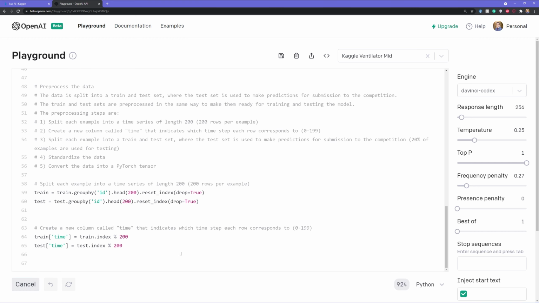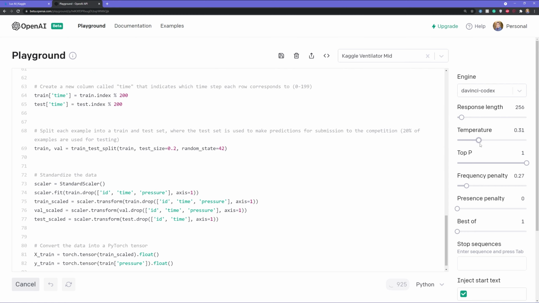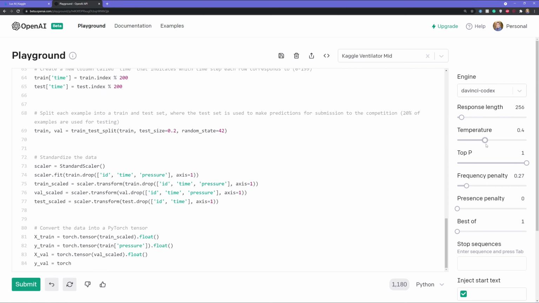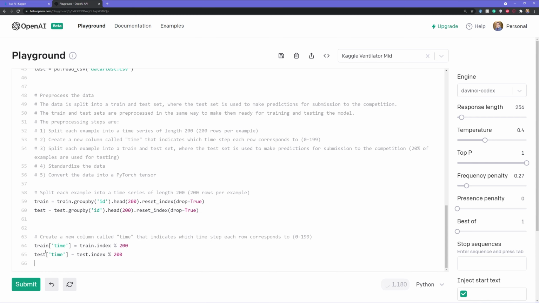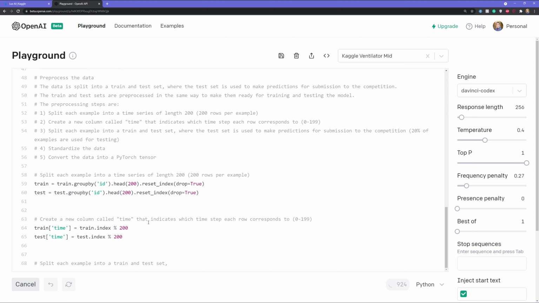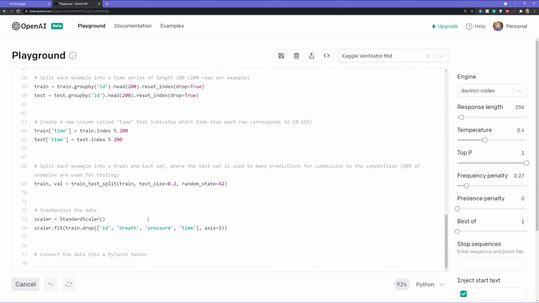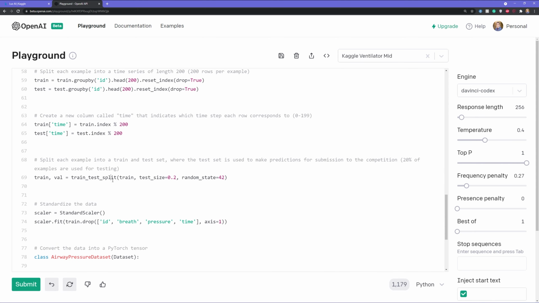Let's try regenerating and seeing what it comes up with this time around. I'm going to go ahead and turn up the temperature a little bit, and the reason why is because we want more varied responses. We want to try and generate something else. So let's see if we get something different. We turned it up a little bit. Maybe it's still too low. Yeah, we're still getting this.